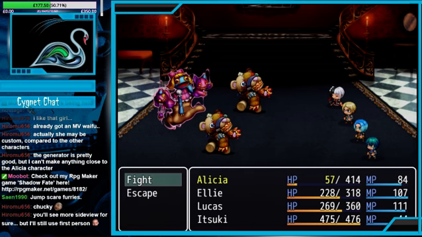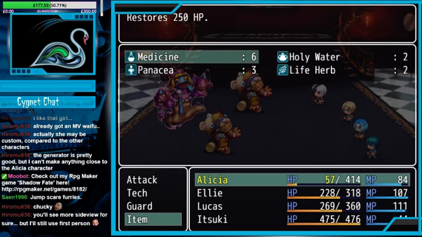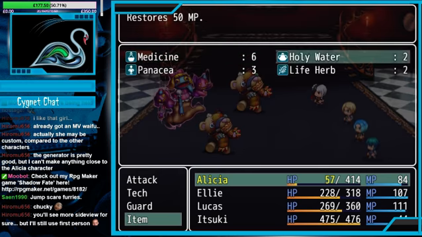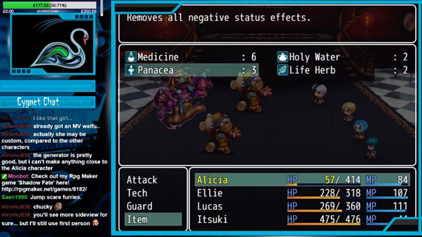Oh damn, Alicia is almost dead. I kind of assumed, because this was just kind of a showcase game, that the difficulty would be on the lower side, but maybe that's not the case. Maybe I have to pay attention. New icons too. Brand new icons.